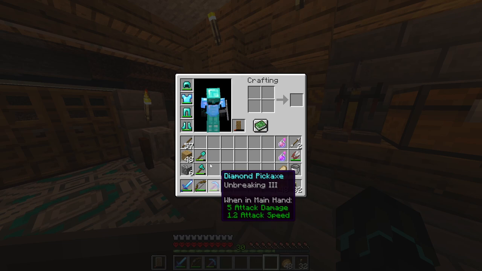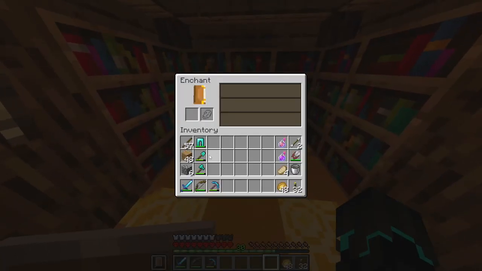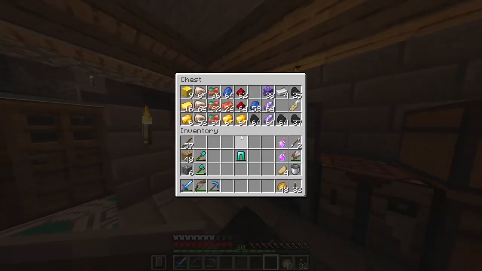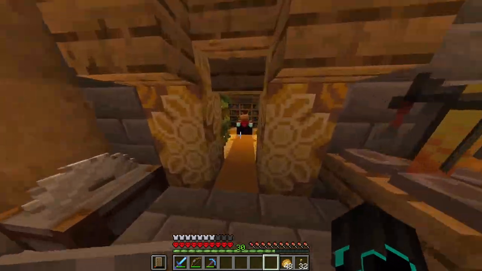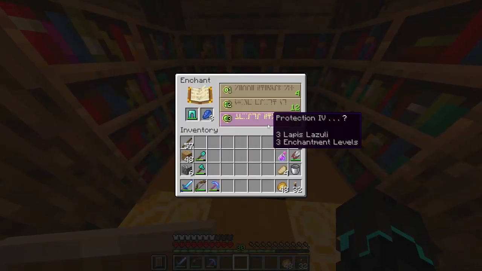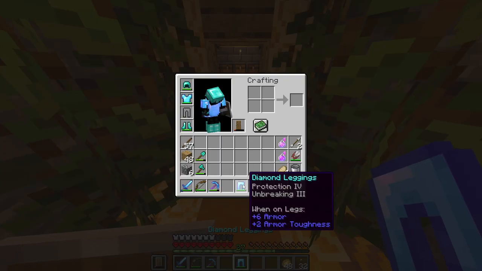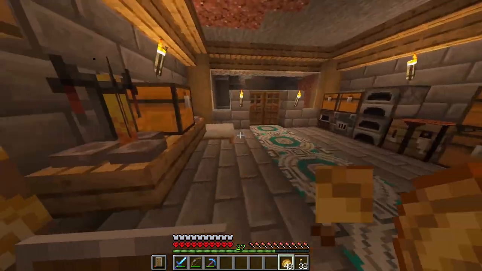Now, I have 30 levels, I could enchant the next thing of my armor, or I could try and get a better diamond pickaxe. I think I'm going to try and enchant my diamond leggings if the enchantment is good. It is protection 4. I think we're going to try and shoot for that. And I really got to find that zombie because that's an annoying neighbor to have. Protection 4. Let's hope we get something else as well. Unbreaking 3 and protection 4. That is perfect. That is going to help us greatly to survive.